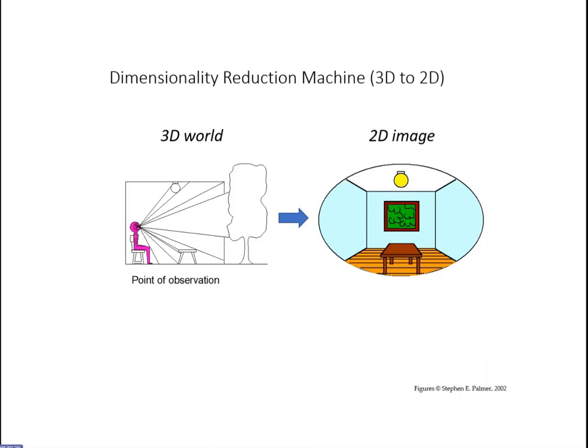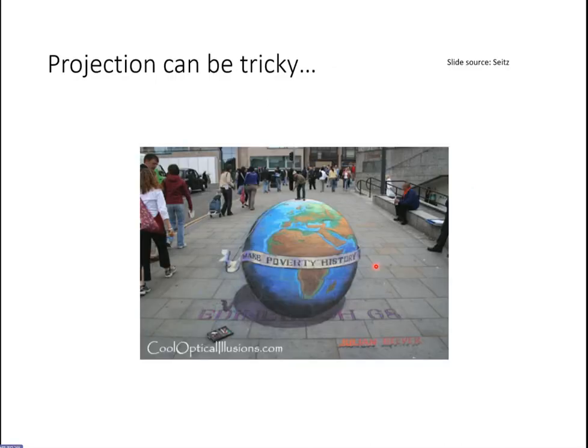So image, as we mentioned, the difference between image and graphics: graphics is to generate an image from a model, in particular 3D models. And for image, this is from the 3D world. If we have a vision or computer camera system, it will catch those 3D worlds to form an image. But you can see this is a process of projection, and the projection can be very tricky.